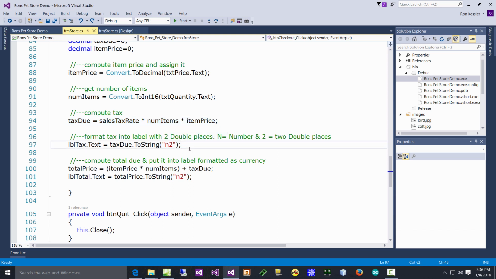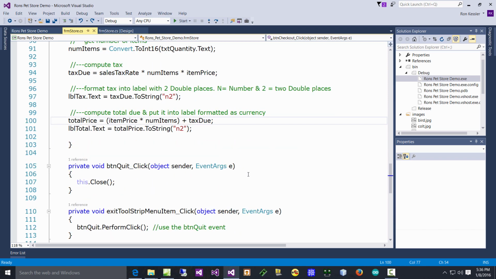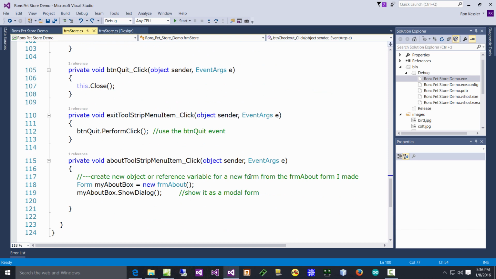And then finally, this is all the same as what we've done. You're just going to convert these back to strings after you convert the total price, so you can display them. Okay, and again, my total price is, I took the item price times the number of items. I put those in parentheses, so it would do that first, and then I added the tax. So you just have to be careful how you do this so you get the right answer and you don't rip off your customers or cheat yourself. And then I don't think there's anything else down here that I haven't shown you.